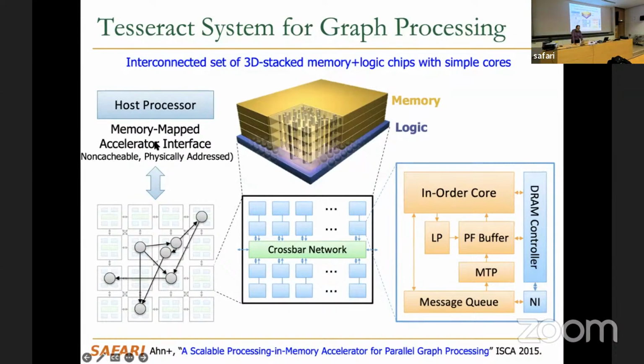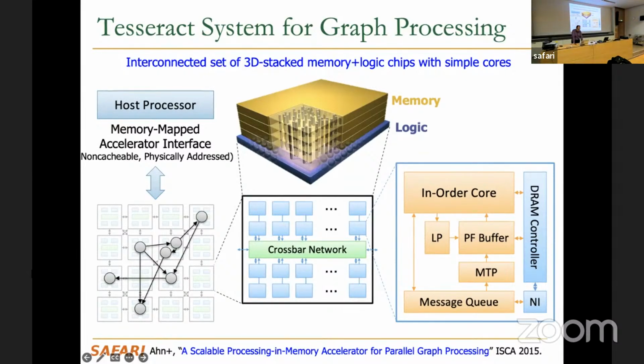Here also, the way that we design Tesseract is that we have several cubes, like in a mesh or a grid, with an interconnection network across them. I'm not going into the details of the design because there are a lot of design choices in Tesseract that you need to check the paper for. But essentially, the host processor treats this graph application as non-cacheable, meaning that the processor is not doing computation on that graph. The graph processing is only mapped to this Tesseract system.